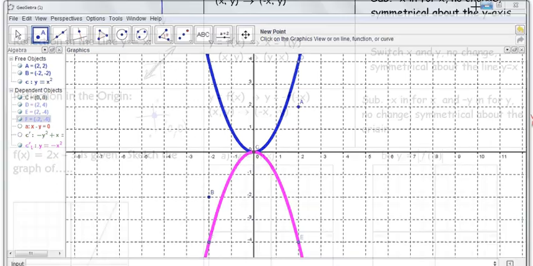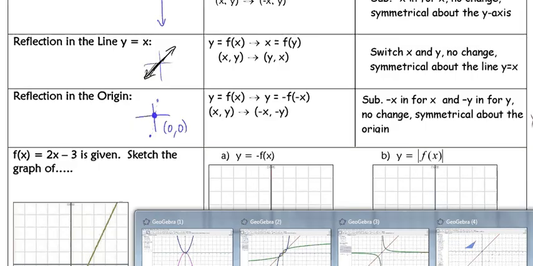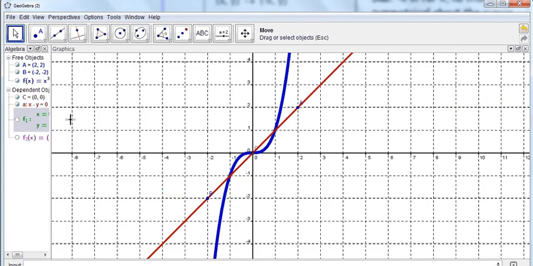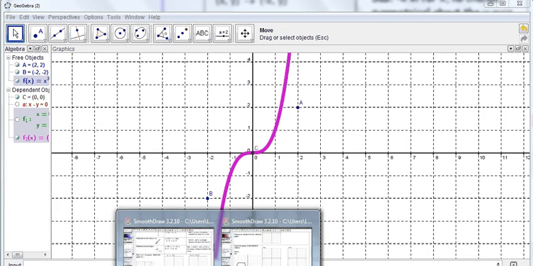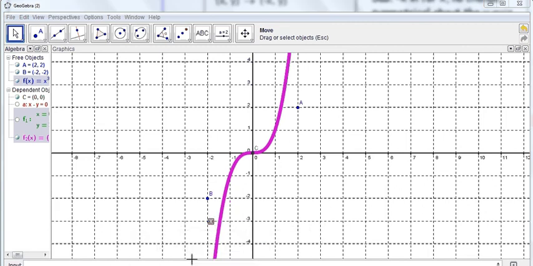So there's y equals x squared. Let's take a look at y equals x cubed. And if it's reflected about the origin, here's what that one's going to look like. It's identical, because any point that was on here traveled an equal distance the opposite way. And so y equals x cubed is actually symmetrical about the origin, when reflected across the origin. And let's take a look at why that would be.